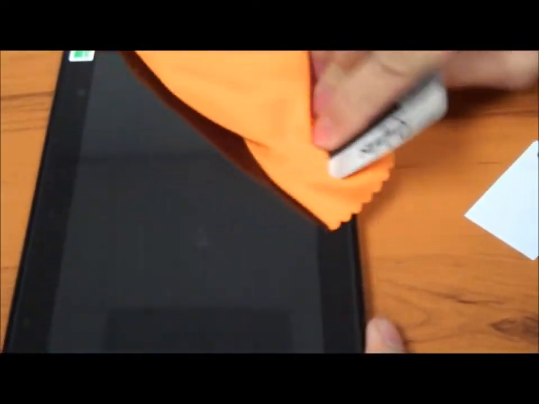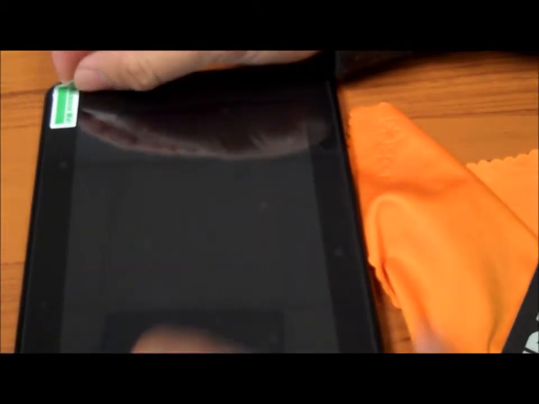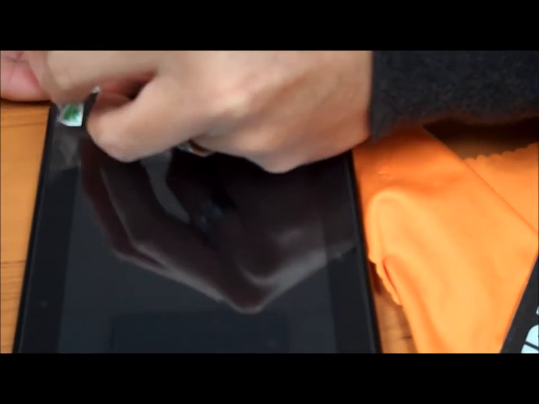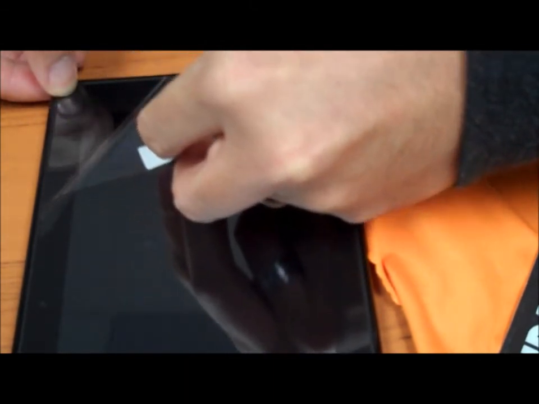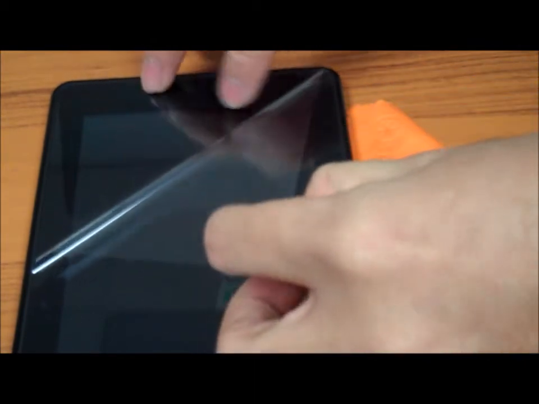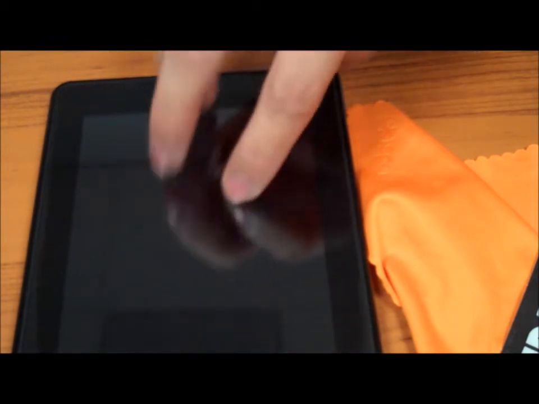And I'm not going to bother to get them all out because I still have to pull off this top layer, which will cause some more air bubbles, which is not a big deal. So I'm going to go ahead and remove this one. So as I peel this off, I want to make sure that I put a finger on the screen protector to keep it down. So I don't want to lift up what I just took careful precision in laying down. And voila.